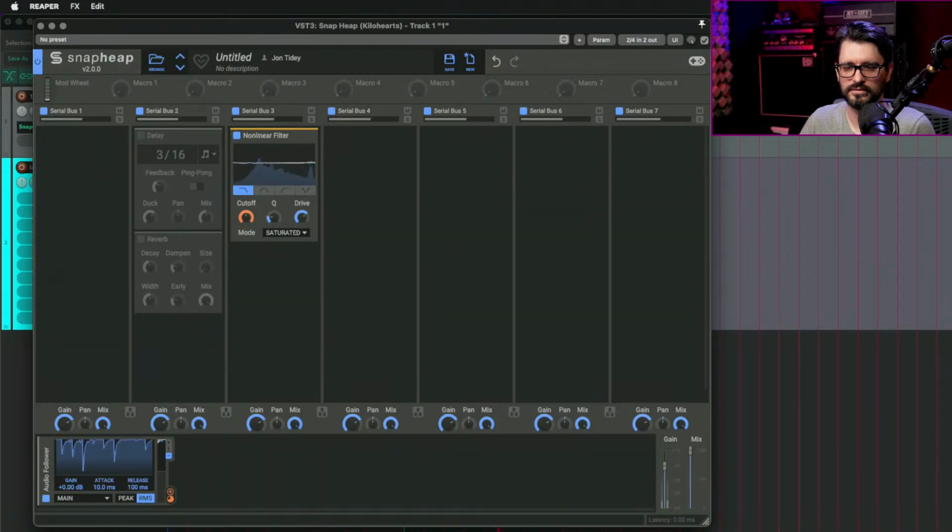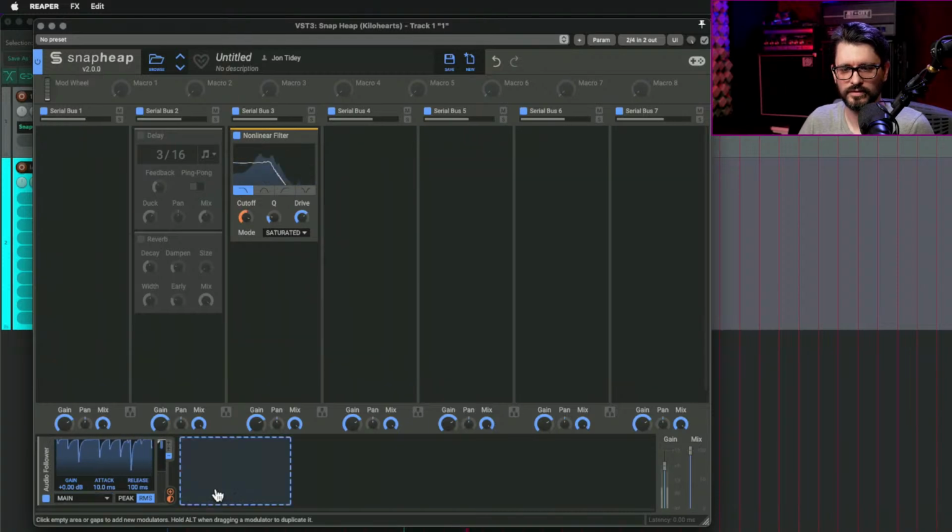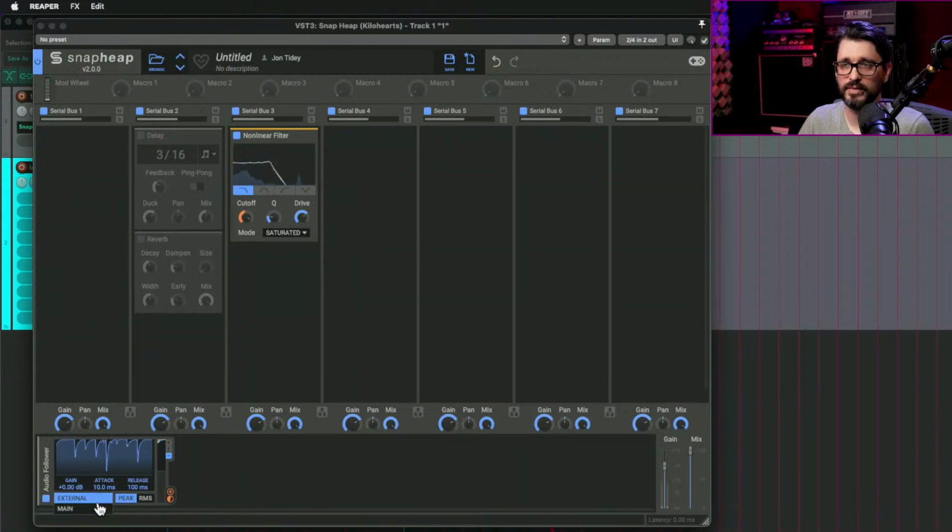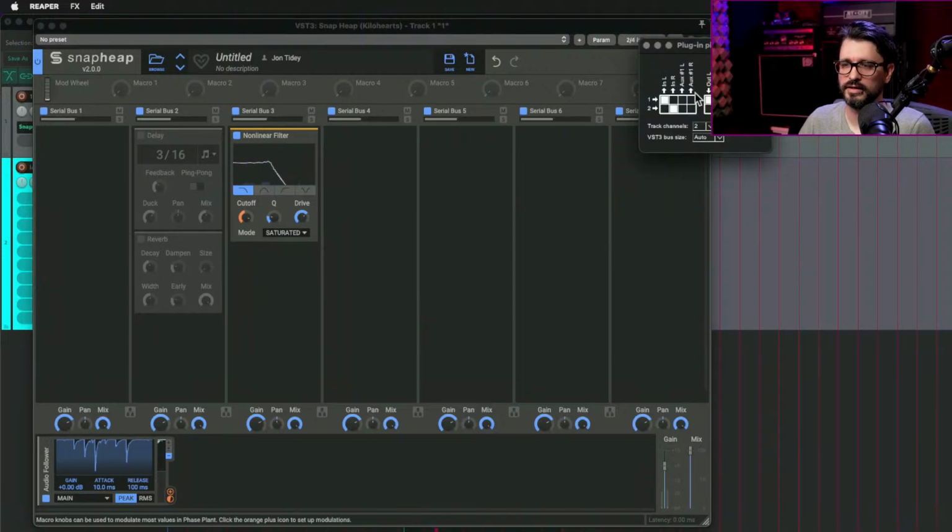Oh, gotta change the direction. So we have a few options here: gain, attack, release, peak, RMS, and main or external input. External input comes in on input 3 and 4.